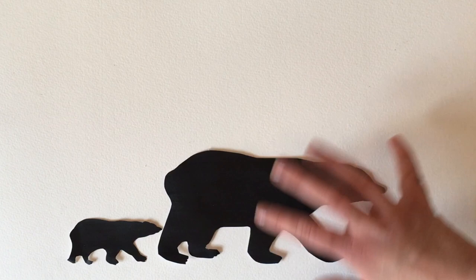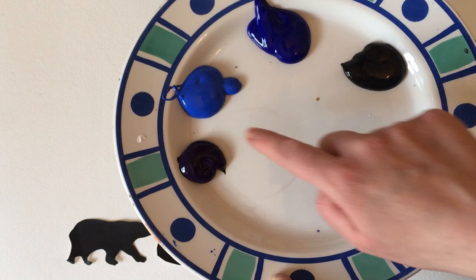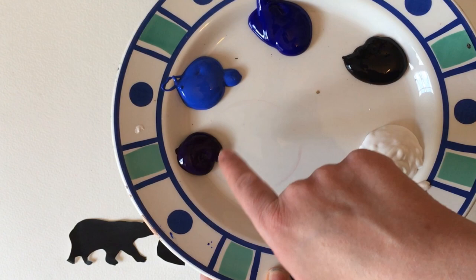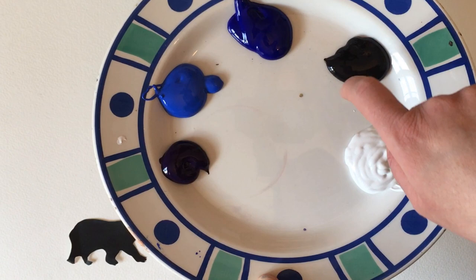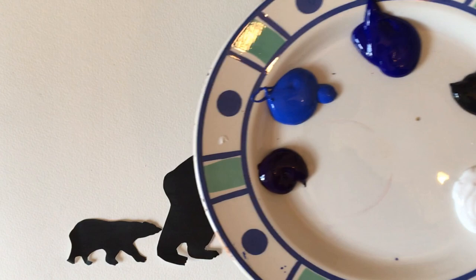I've just got some acrylic paints and some water. I've gone for some different shades of blue, white obviously for the middle, and then I'll probably go to this blue and then this one. This is purple, I just thought I might put a tinge of that in. Towards the edge I would put a mix of black and a dark blue, this is an ultramarine, just to give it some atmosphere. Then I'm going to flick some white paint on using a toothbrush to evoke stars. Okay, let's get going.